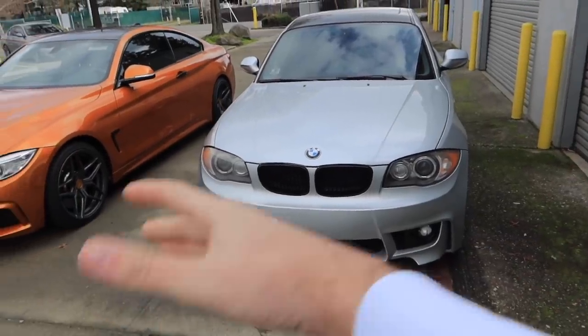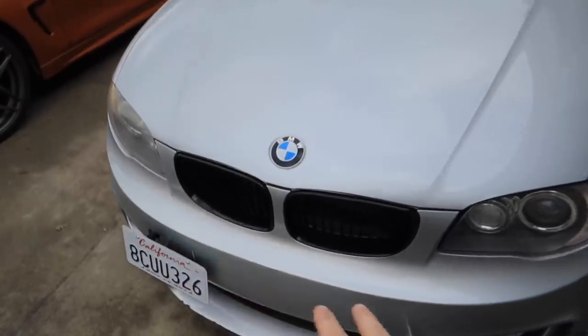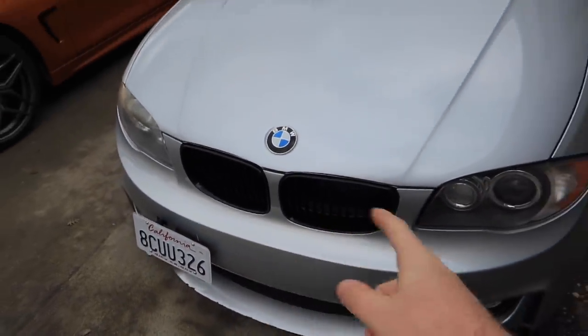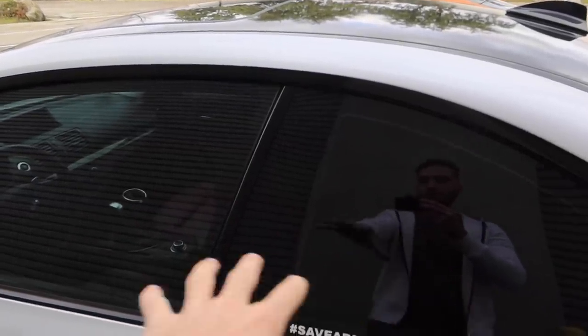And you guys know on the front, when I first got the car, it came with the 1M style front bumper. It also came with black grills. These aren't painted. These are actually gloss black, which are super nice. The car already has tints, which is really cool. A lot of my E90s didn't come with tints at all, so this actually comes with tints. I think this is the sports package.